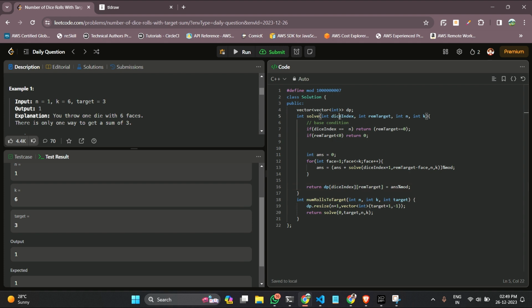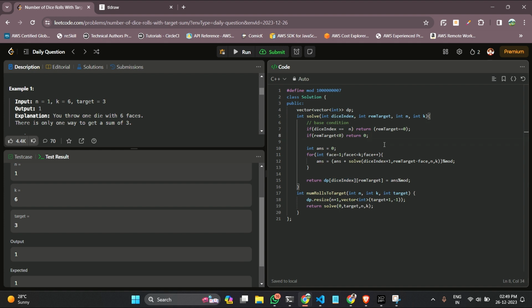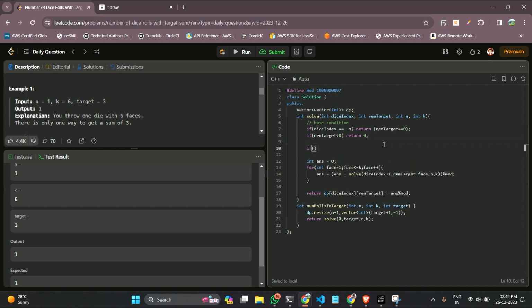So for this dice index, for this remaining target, we are storing the answer here, whether it can be 0 or 1 or anything, answer plus solve, right? It can be 2, 3, etc., anything. For each dice index and rem target we are storing. And if dp of dice index rem target not equal to -1 means we have already solved this for each dice index and rem target.